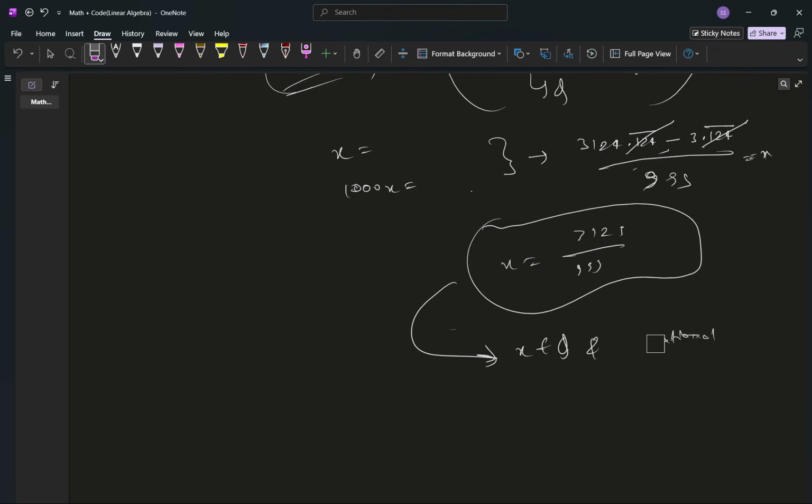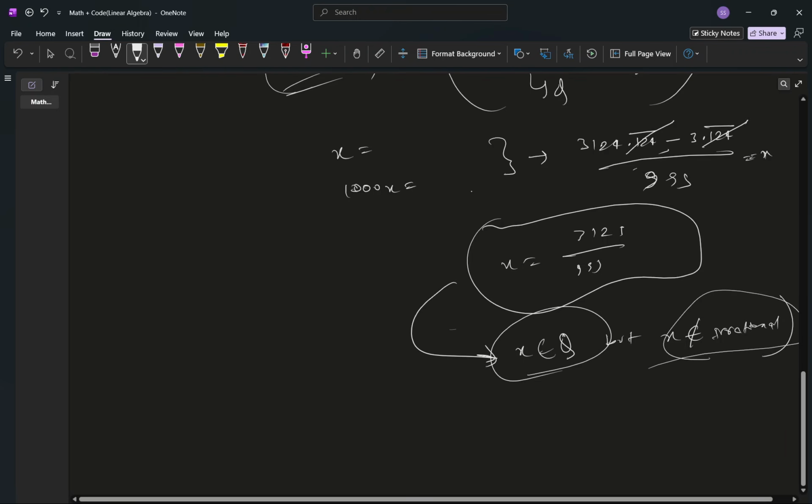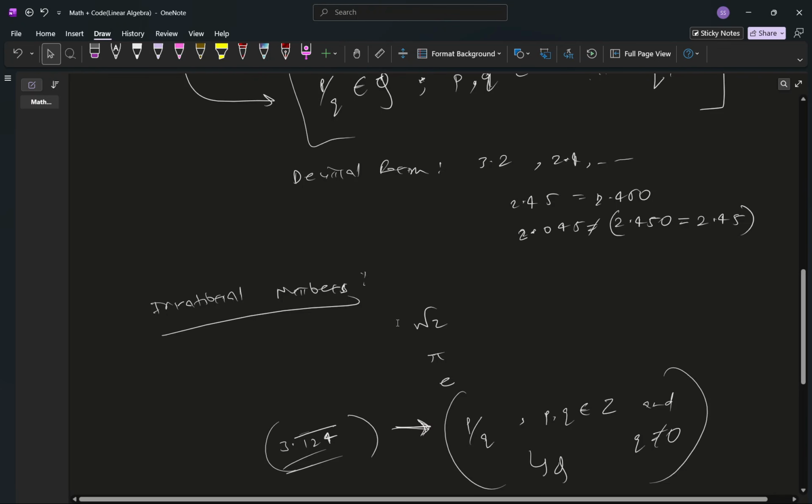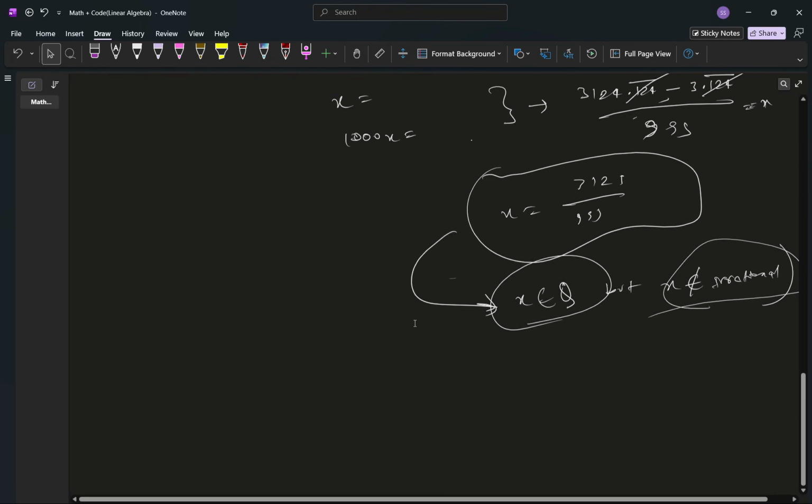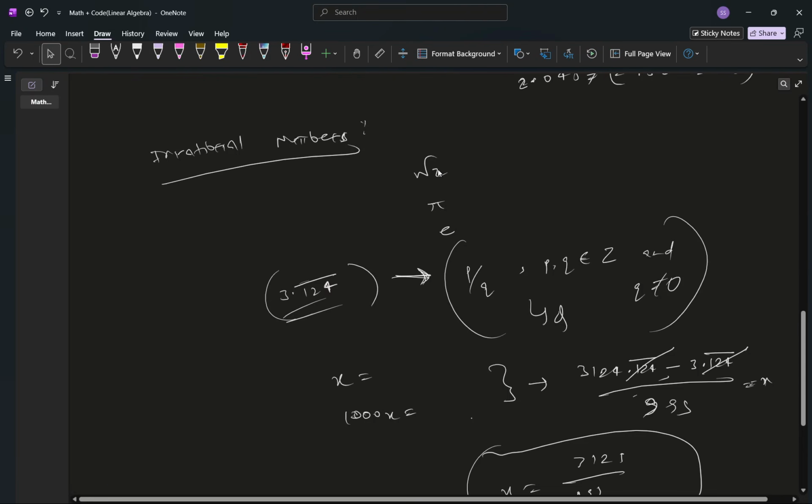Okay, so no, irrational numbers are basically not rational numbers. So I just remembered that. So x belongs to Q, but x does not belong to irrational numbers. So this was your rational number and these were your irrational numbers, root 2, pi and e.